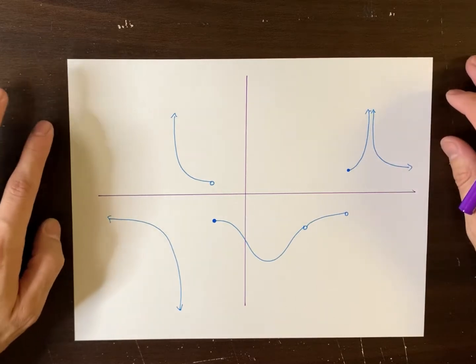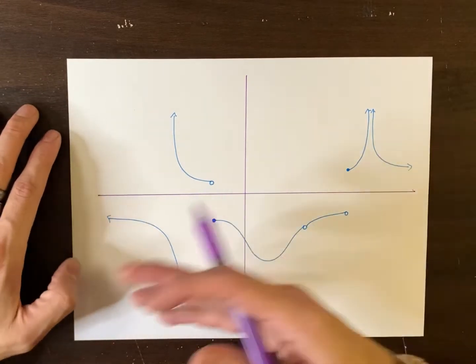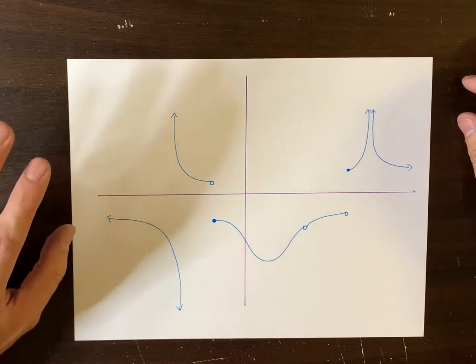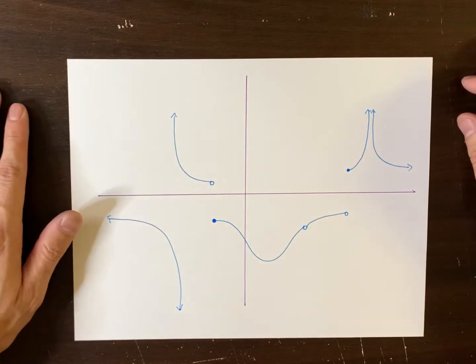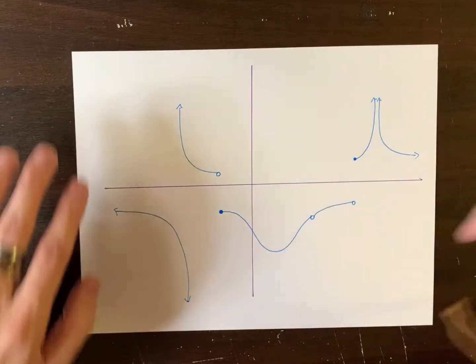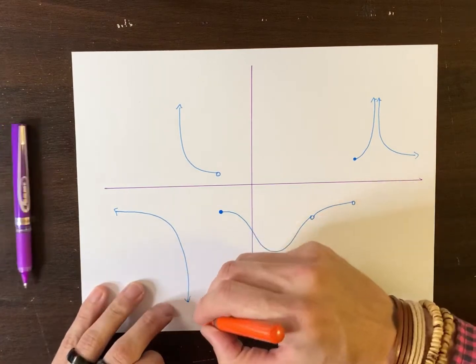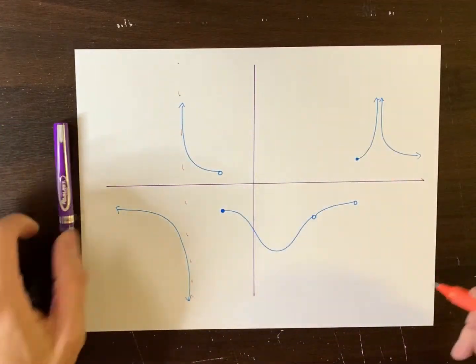So there's a few things that I want to go over in this video. First, I just drew some random function, and I want to highlight the different types of discontinuities that we can come across. For instance, you see how right here, it seems like we can draw a vertical line, right?